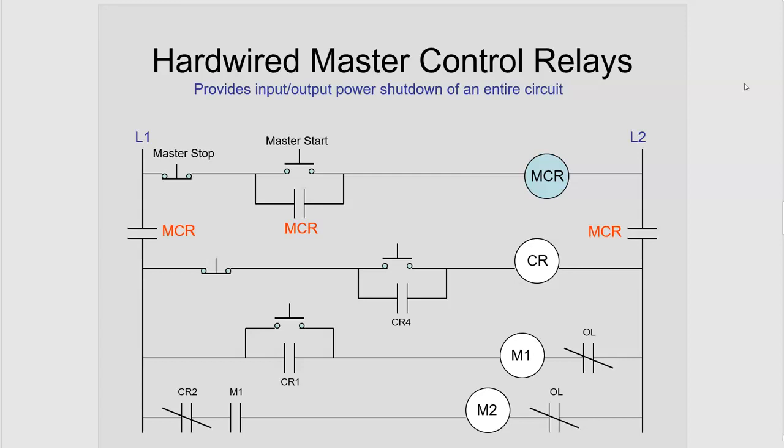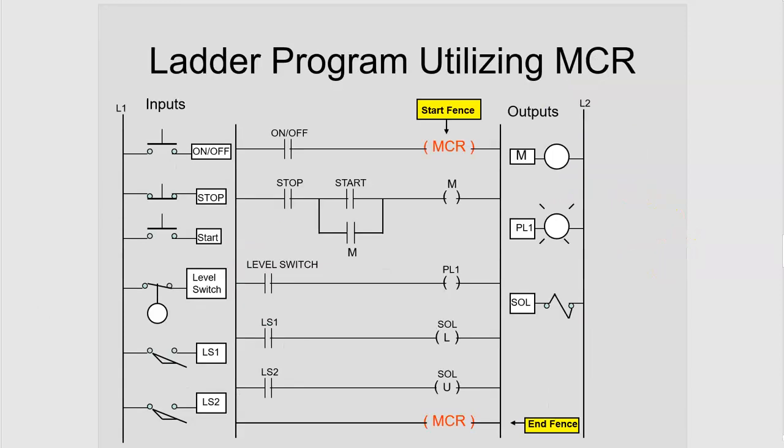Well, speaking of that, how would you implement this in software? And actually you can't. There's no way in the simulation software that you use or in the typical PLC software that you can get these. They don't make these vertical contacts. There's no way to do that. So how would you actually implement this? Well, depending on the PLC instruction, there's always a way to implement the start and stop function of the master control relay or master control reset.